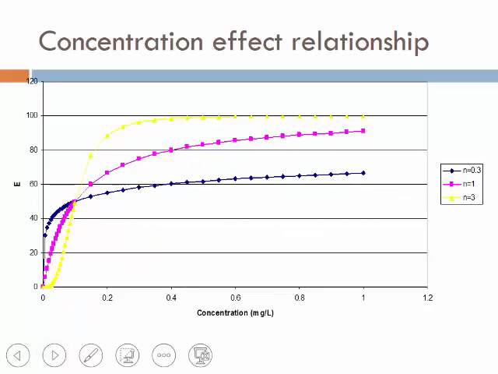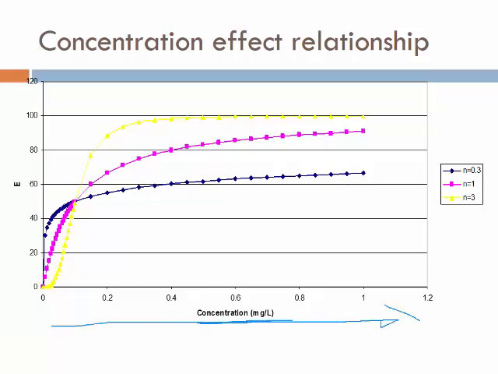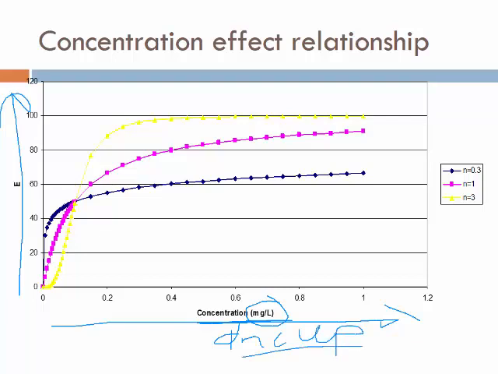So, for example, we have here 3 different concentration response relationships. Here's our concentration, increasing, in milligrams per liter. And here's our increasing effect. So this is going to be our independent variable, and here is our dependent variable. So the effect depends on the concentration, doesn't it? The concentration does not determine the effect. Or, I'm sorry, the concentration determines the effect. The effect does not determine the concentration.